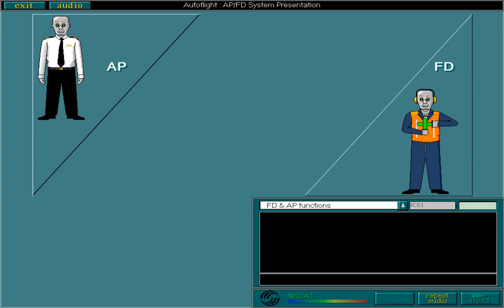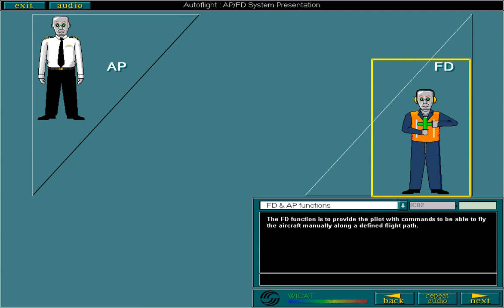Although the APFD system is a single system within the automatic flight system, the autopilot and flight director functions are quite separate. The FD function is to provide the pilot with commands to be able to fly the aircraft manually along a defined flight path.